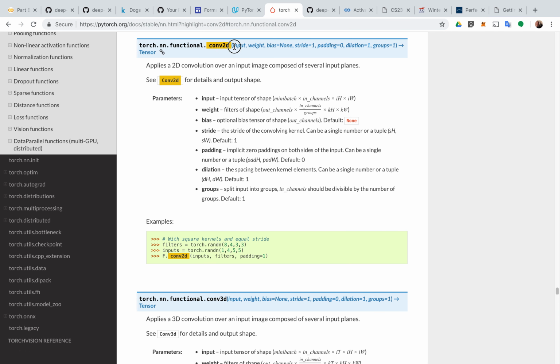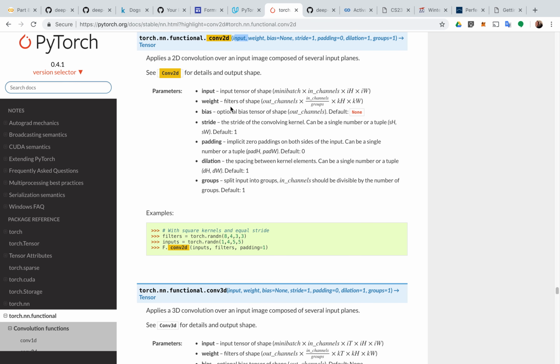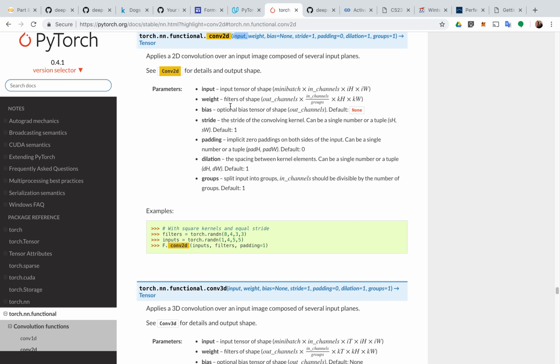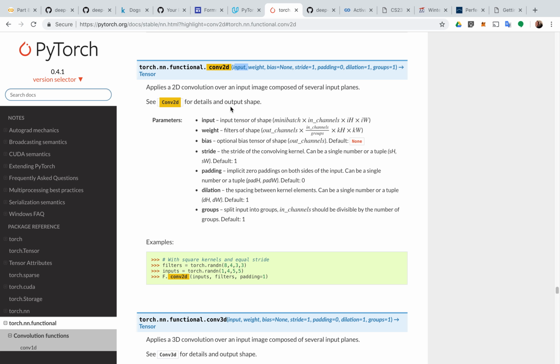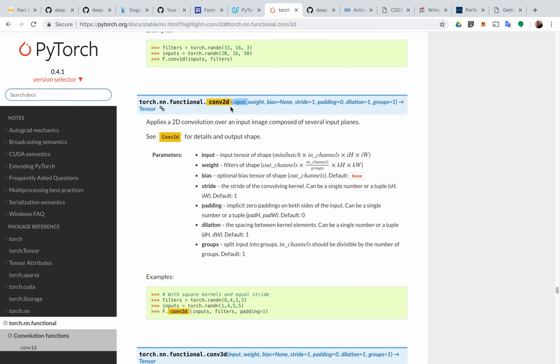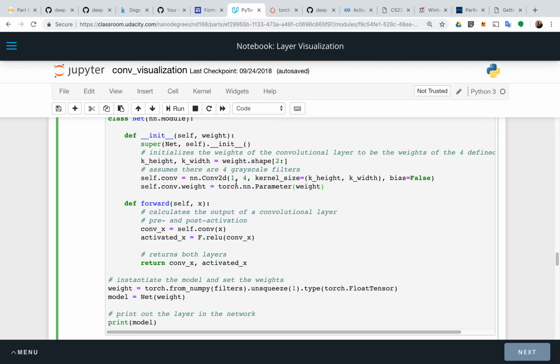Oh, okay, so that's the input tensor, and then the weight filter shape. Why is the input 1? 4, and the kernel size, the bias is false.